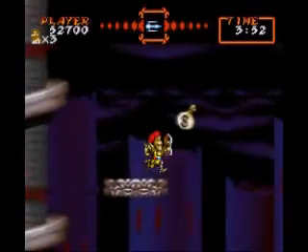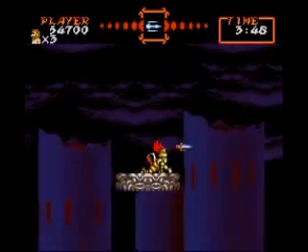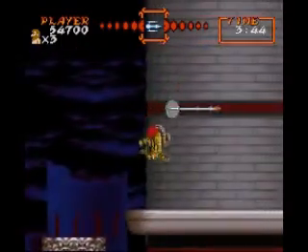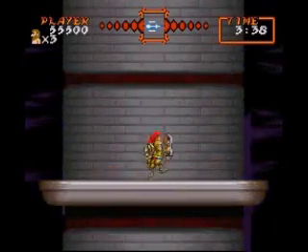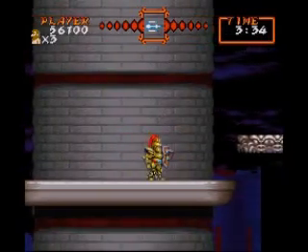Okay, this next part coming up, you'll have enemies falling from the ceiling. So what you want to do is just take your time and kill them, because if you try to rush forward, they'll fall on top of you and maybe break your armor or something like that. And they also have a bad habit of dropping random weapons too, the clay pots above their heads.